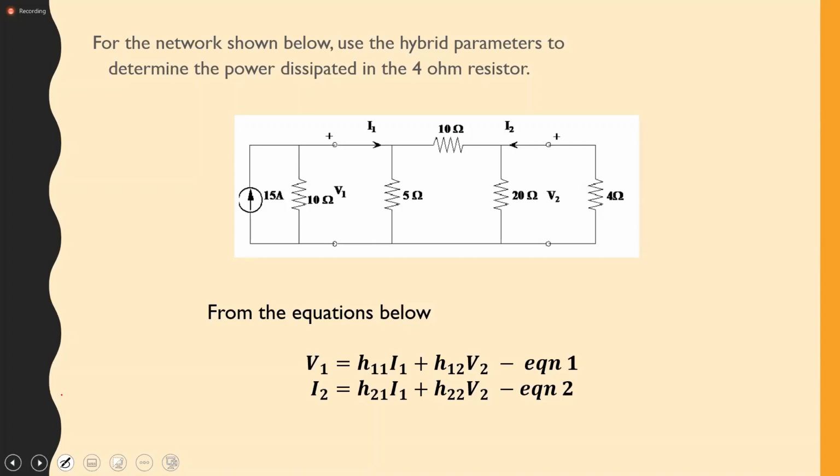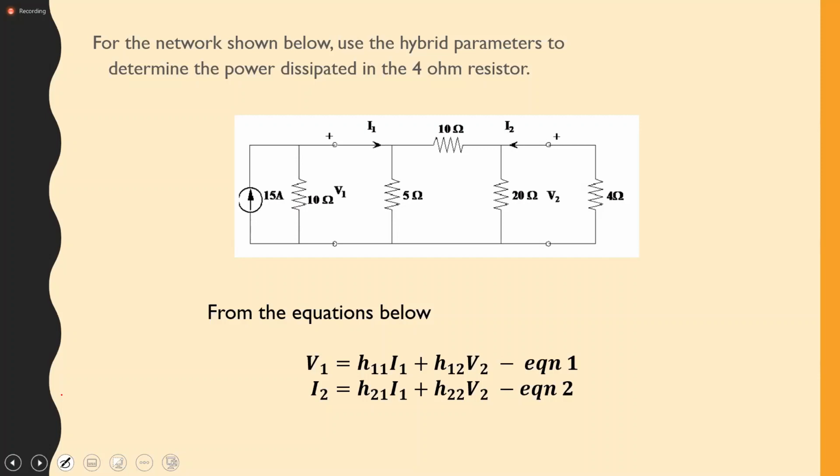We had already written expressions that linked I1, V1, the 10 ohm resistor, and the 15 amp source. We have already established that. We have also established the relationship between V2, I2, and the 4 ohm resistor. So our objective now is to make the substitutions in these equations that we have before us. We want to make the substitution so that we are left with only 2 unknowns, because we only have 2 equations. That will always be our objective. So let's start with equation 1.